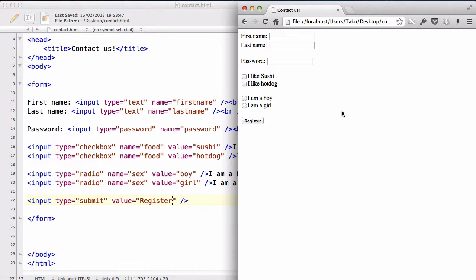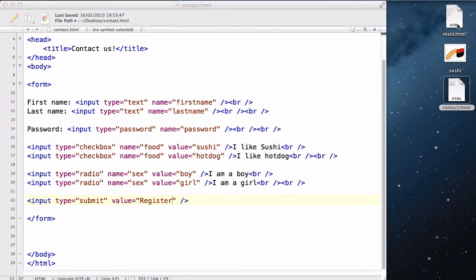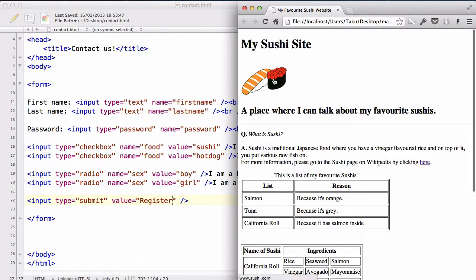CSS stands for Cascading Style Sheet, and it basically is a language which defines how each HTML looks like. So for example, do you remember when we looked at, let's close this and open our main.html, our image, and we resized our image using the width and the height attribute.